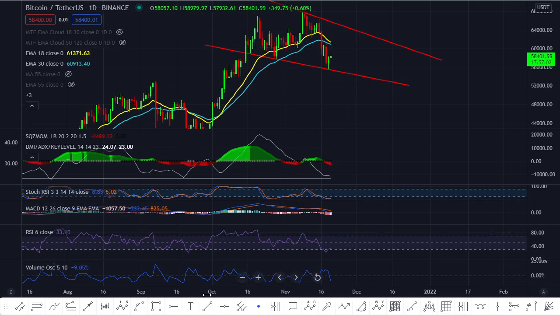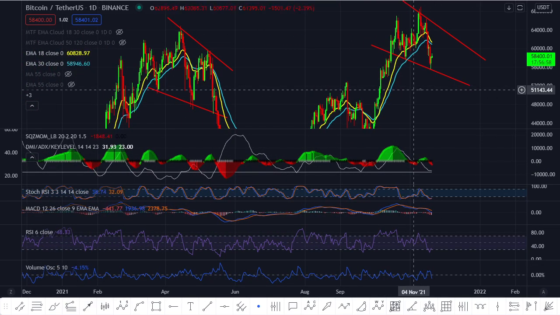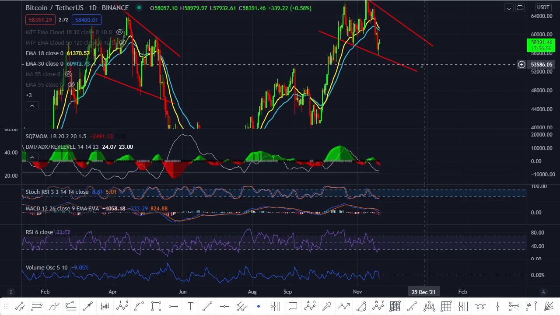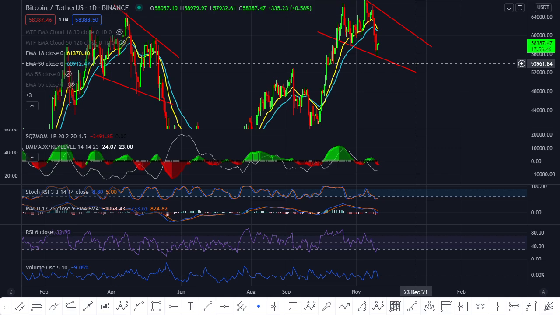Don't be scared right now. Don't be alarmed. The weekly is alarming, yes, 100%. But the best thing you could do is just take precautions. Stop losses, trailing stop losses, taking out some profits, taking out some capital if you don't want to take out profits, leaving some in. Never go all out, by the way. Never go all in. Just balance it.